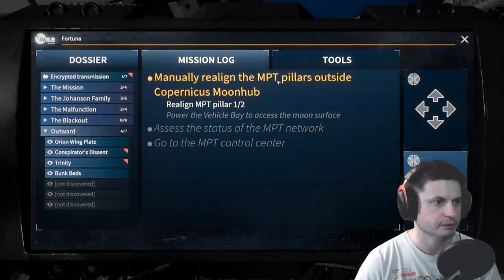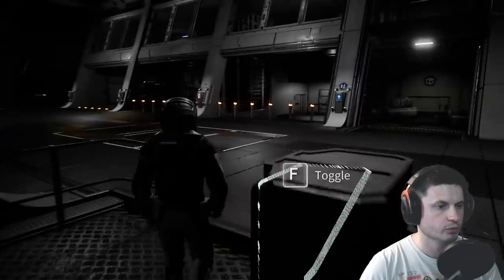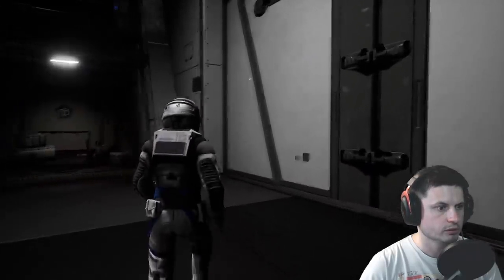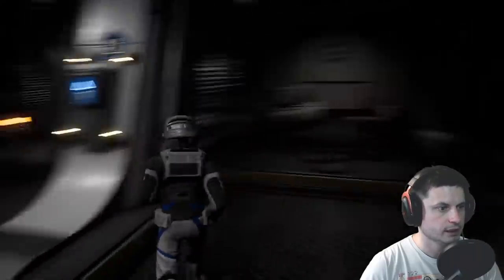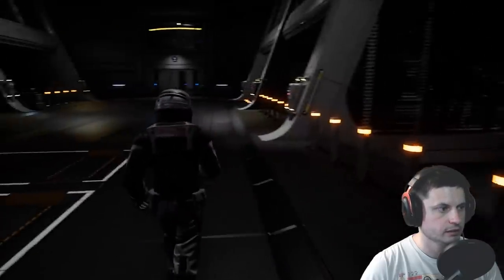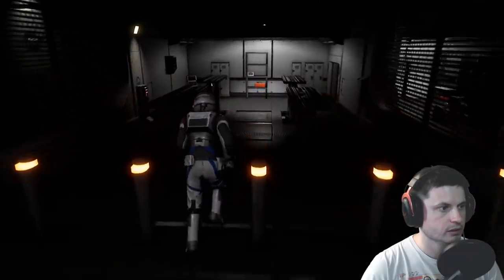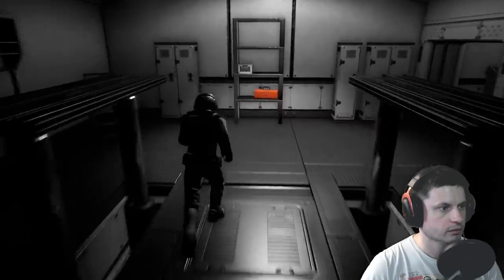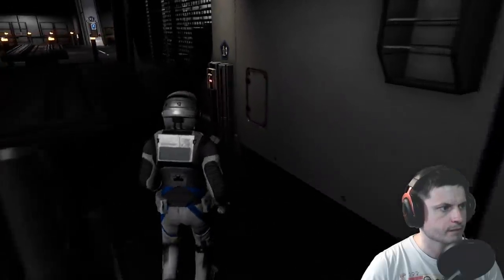Manually realign the empty pillars outside Copernicus Moon Hub. Realign empty pillar one out of two. So, oh, I have to open this, right? Surface ops. And then... What's in there? Is this anything? No. Do I press this?